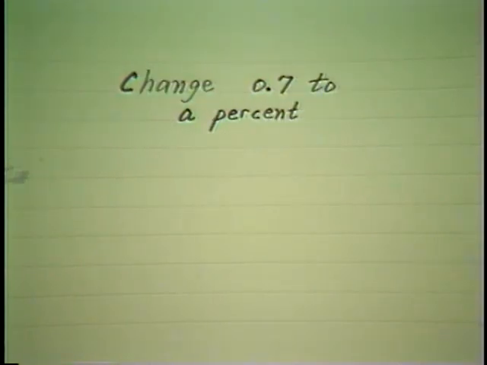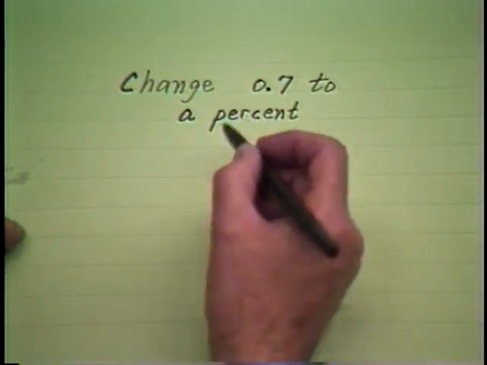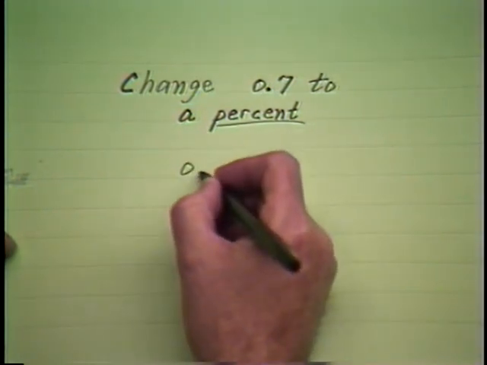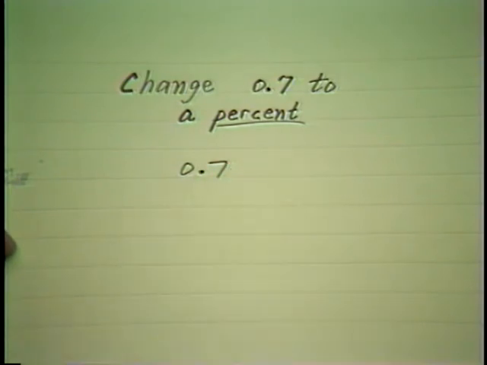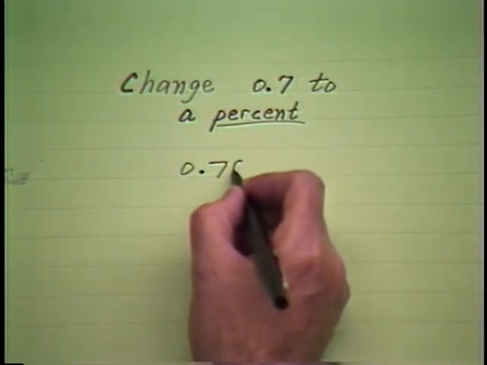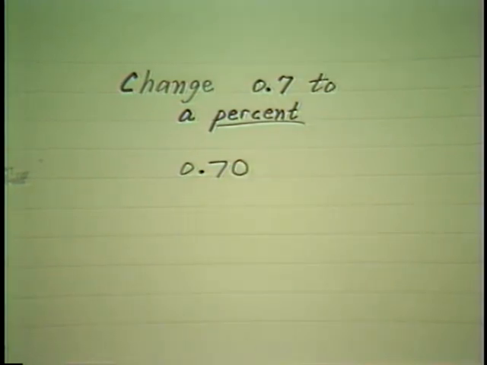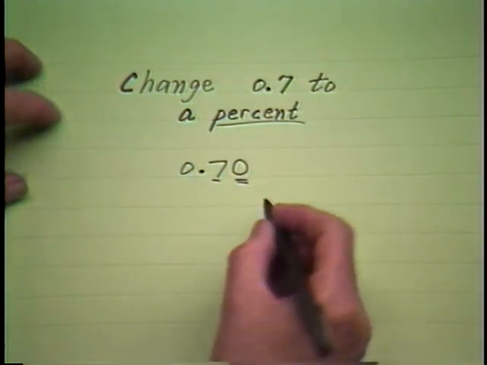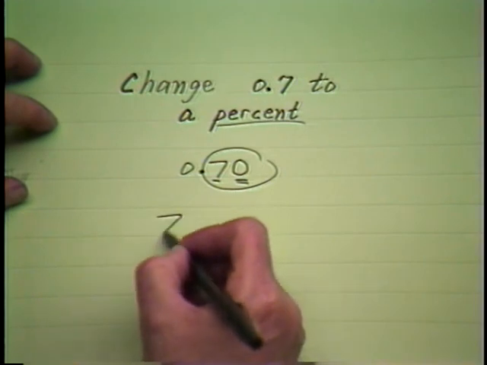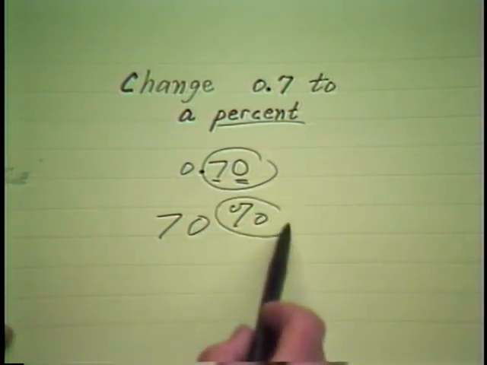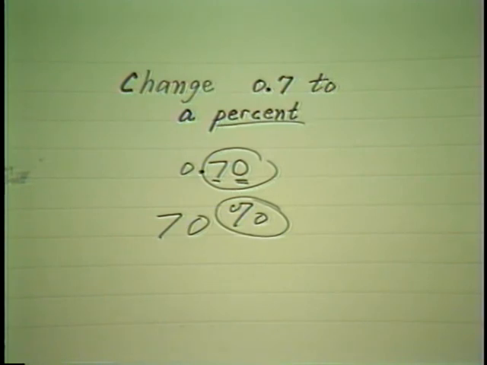Well, here we have 7/10, but to change it to a percent, we need hundredths. Well, one of our basic rules of decimals was behind the decimal point on the end I can append as many zeros as I want without changing the number value. But now I have tenths, hundredths. In fact, I have 70 hundredths. So again, percent is simply another way of saying hundredths.